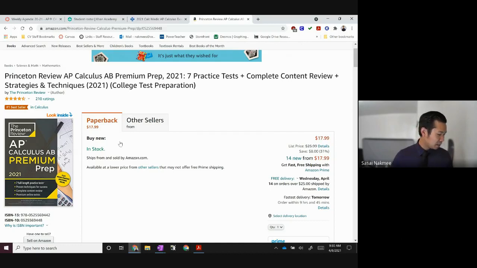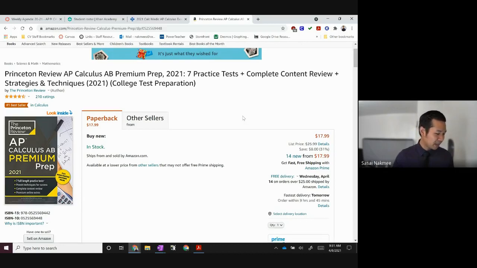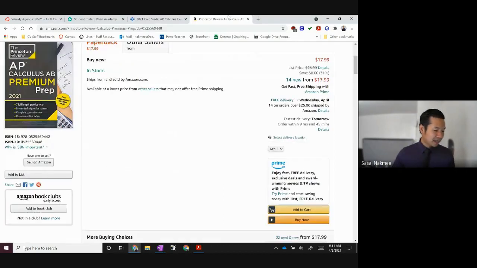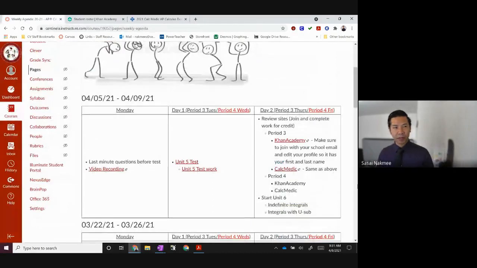A lot of these AP review prep books have good practice problems for you to do. They're a little bit more difficult and a little bit more tough, but that's the idea. It's a little bit more difficult than the AP exam, just so you can get used to it. Get used to techniques for solving these more difficult problems that we haven't actually got to touch yet. So just keep that in mind. Okay. All right. That's that. So that's all the review stuff, review books, all that in there.